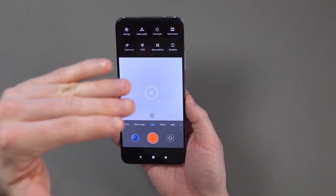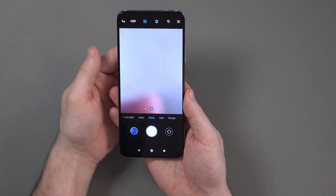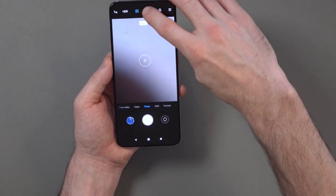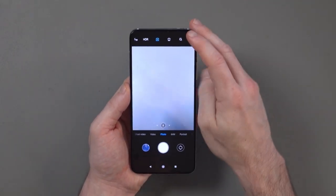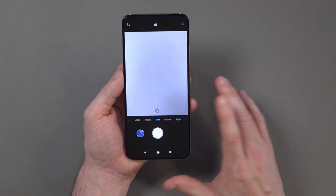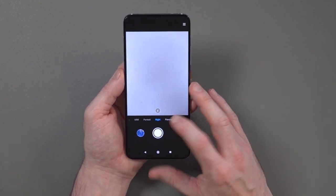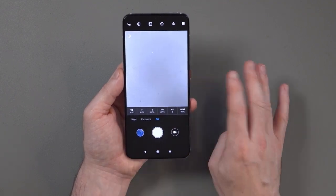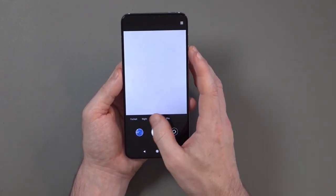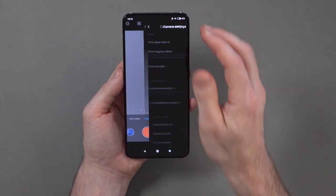There's a movie frame mode which adds a border, a vlog mode, and object tracking. With photos you've got HDR, flash, AI, and a macro mode — the macro camera is quite cool. There are beauty and filters options. I normally just use it in auto mode. You've got 64 megapixels, portrait mode with bokeh effect, night mode which I thought performed really well, panorama, and a pro mode where you can set ISO, exposure, etc. It's fairly easy to use — I don't think anyone will have any problems.